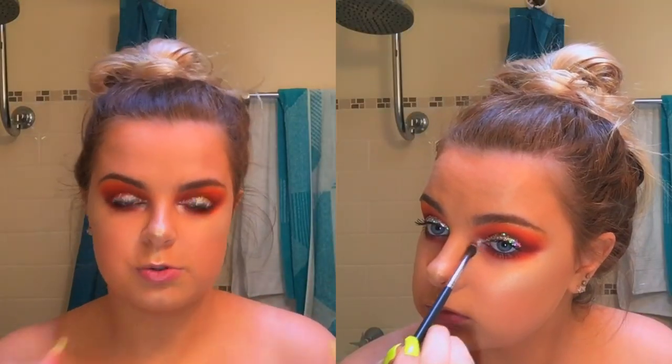M406 brush, and with my old tried and true, if you have stuck around for a long time, you'll know what this is, Wish Highlighter. And it gets a lot on the brush. And put that right in the inner corner, like so. I knew I was gonna be eating food, so I didn't put any lipstick on. I just put the lip balm on, so I'm not gonna be changing anything about that.